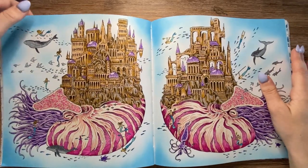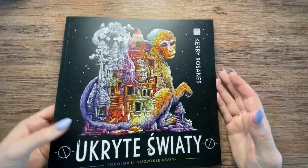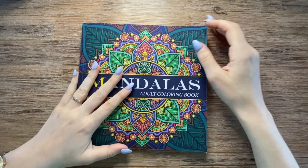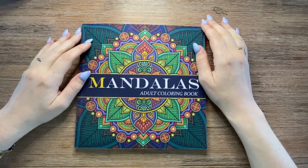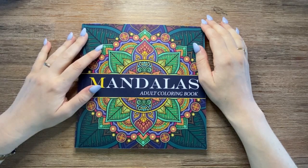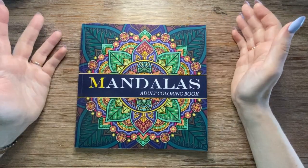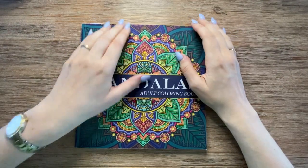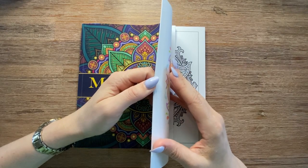This was also for Mermaid. Worlds Within Worlds by Kirby Rosens. This is the book I keep lying around for when I am in a hospital or I have to wait somewhere very long. Then I just take 6 markers and start coloring. And I only did 1 page in this book.